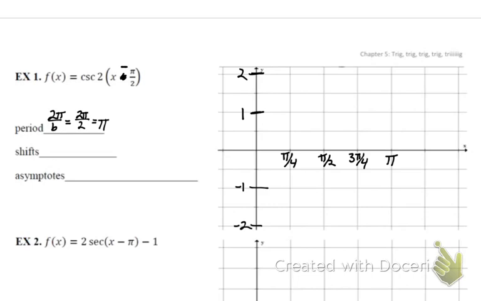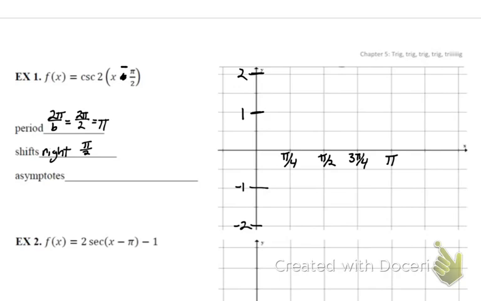Because otherwise I'd be moving it left pi over 2, which would actually mean I'd need to move this axis. And it's hard when it's already a hard axis. And I don't feel like writing stuff off here or changing all my values so I can squish it in here. So just to make your notes look better, we're going to change this to a negative so you can see it a little better. All right, so that means it's going to shift right pi over 2. More of our asymptotes after we graph it.